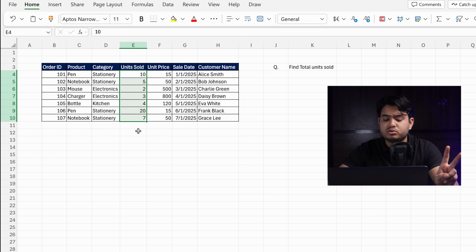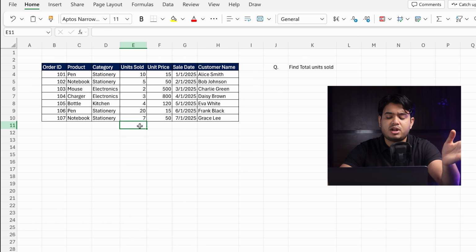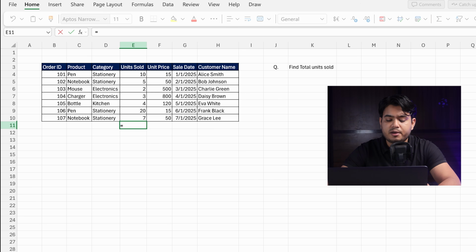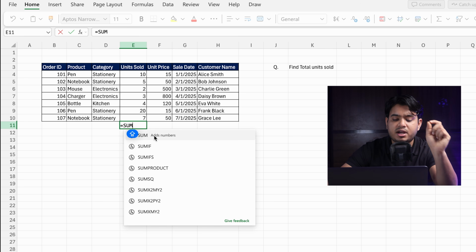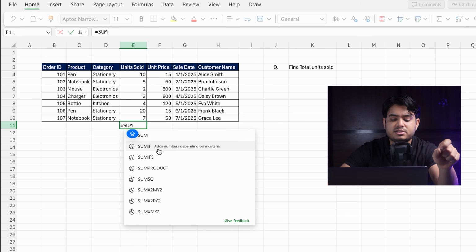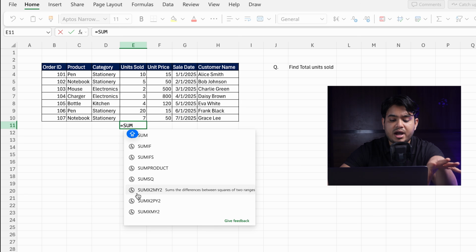For that you can do 2 things. First is directly writing your formula here. For example, if you want to write your sum here, I am just typing equals, and you put your formula, which is SUM. See, whenever you are adding any formula, it will be auto shown here, like a drop down menu for formulas where you can see all the formulas related to SUM: SUMIF, SUMIFS, SUMPRODUCT, SUMSQ, and lots of formulas.